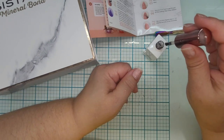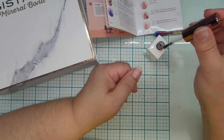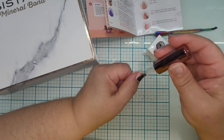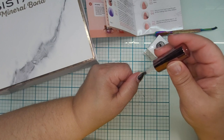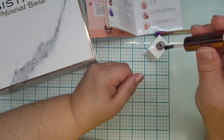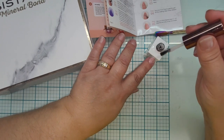I've got to tell you, when you are doing that buffing to remove that top coat, be careful, because you don't want to get too aggressive. And then you start getting into damaging your natural nail.